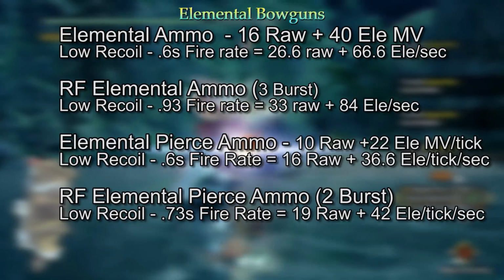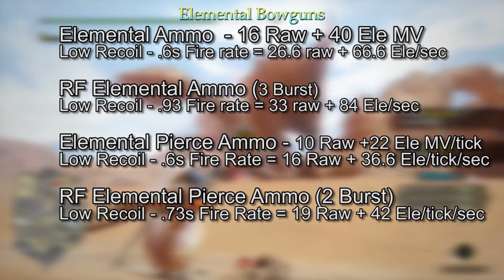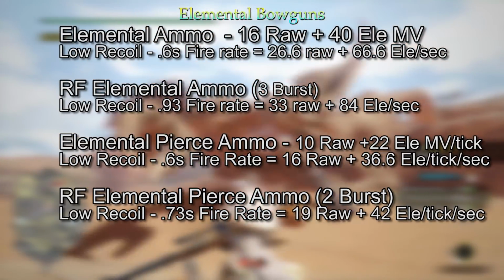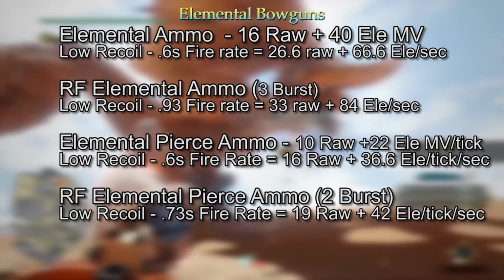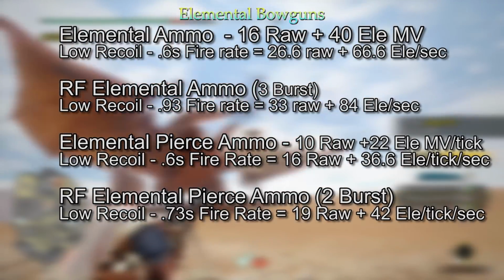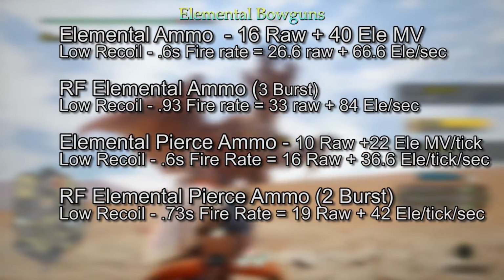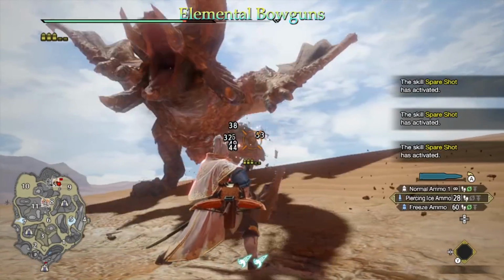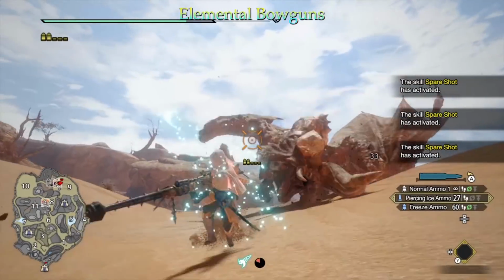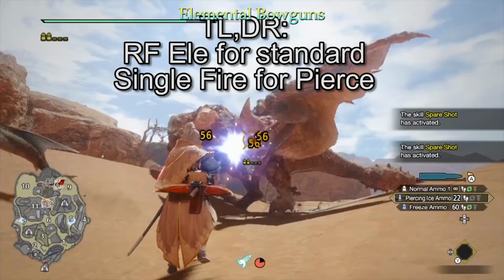First, it's a 2 burst volley, which then gets them a 19 raw motion value per tick per second and 42 elemental motion value per tick per second. This is only slightly better than standard shooting of the Elemental Pierce, and the problem with this is that all our light bowguns that have rapid fire Elemental Pierce options have the same pattern of being a clip size 2, and it cannot walk and shoot, and it cannot reload and shoot. So because of this, our single shot Elemental Pierce tends to be our go-to since they have better clip sizes, usually around the 4 to 5 range.